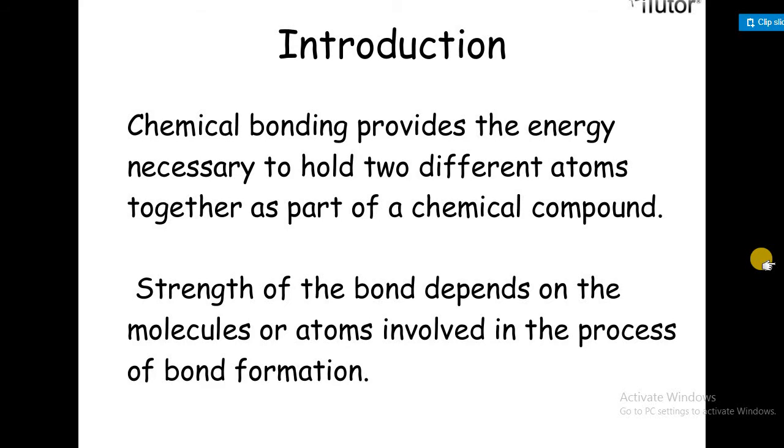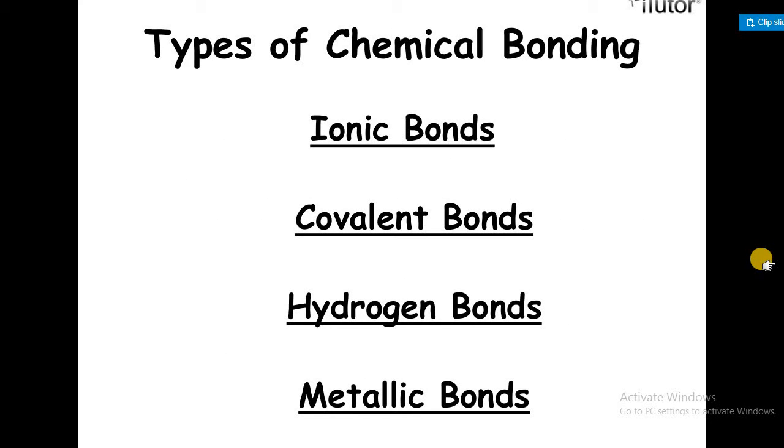Let's move further and see why atoms need to form a chemical bond. Before starting the types, I would like to explain why atoms need to form a chemical bond. Basically, everything in the universe needs to get stable. As water flows from a high level to a low level, electrons flow from a high potential to a low potential. Similar is the case with atoms. Atoms need to get stable, and they need to attain the electronic configuration of the noble gases, as we have already discussed in the periodic table, where we discussed that noble gases are inert.